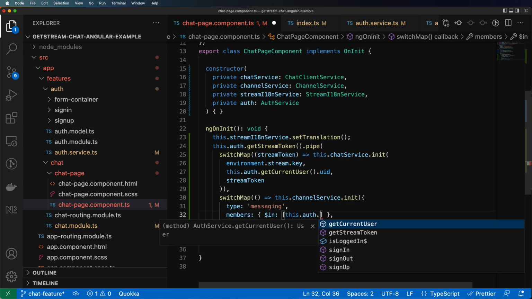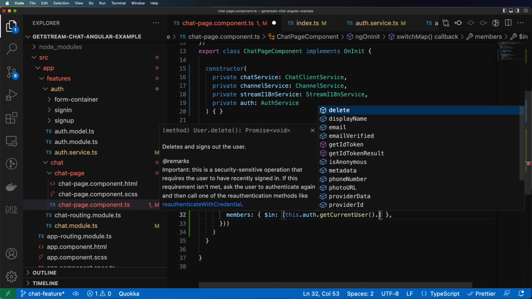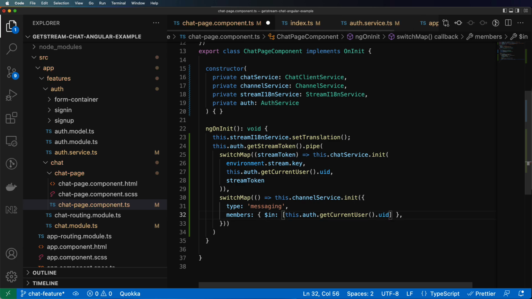So it's going to be auth and then getCurrentUser, and there should be the user ID. So basically with this query we say that we're going to listen for the channels with a messaging type, and if my user ID is in the array of members for those channels. All right, it looks fine so far.